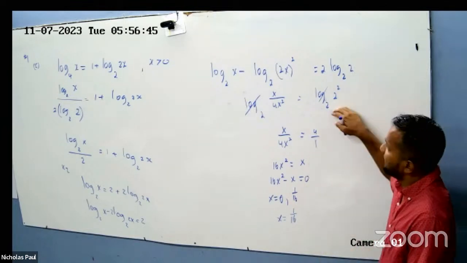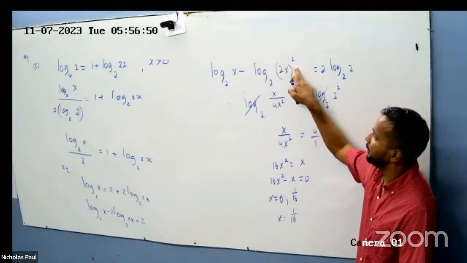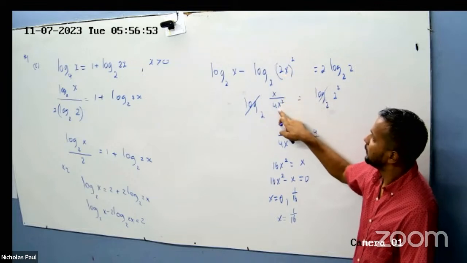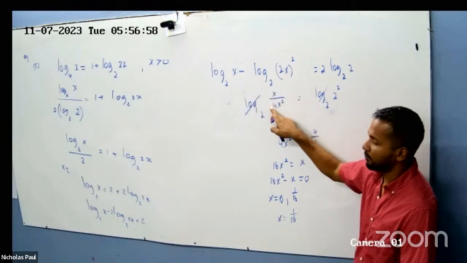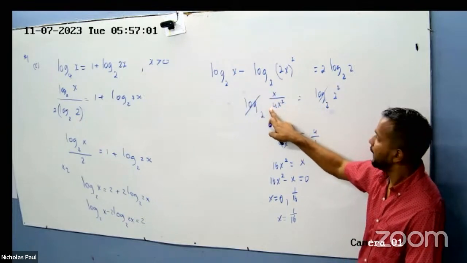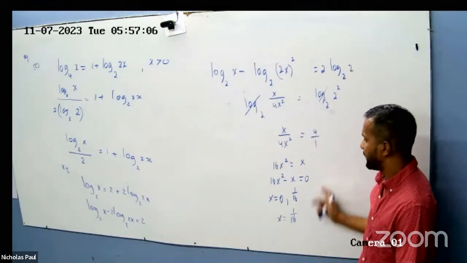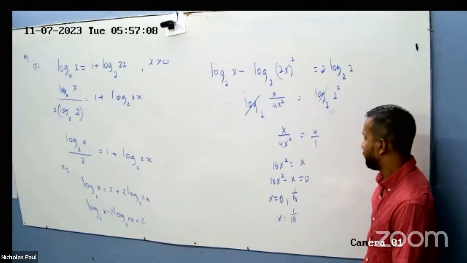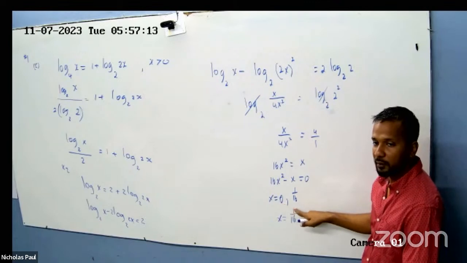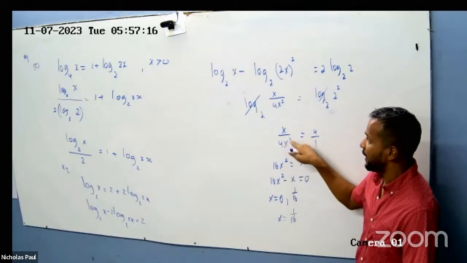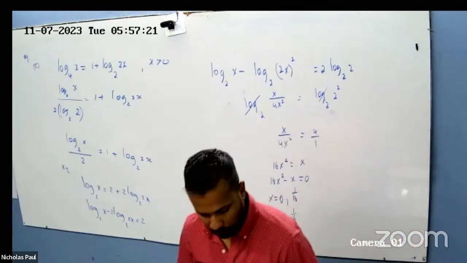Right? So watch this here. All I did is I bring the logs together, and I took the power and put it here. And I expand this out. When I expand it out, minus same base, so I divide. And then I carry the 2 here and I drop off the logs. And I solve. The reason I didn't cancel the x here is I didn't want to lose the solution. Sometimes when you simplify and cancel it off, you lose the solution. Can't avoid that.